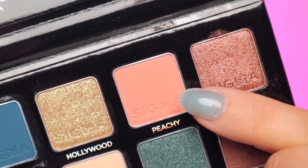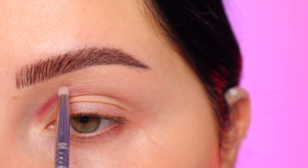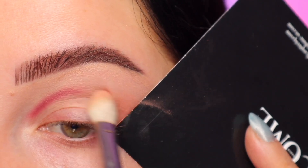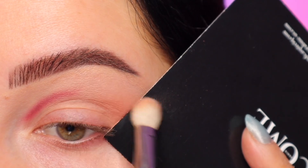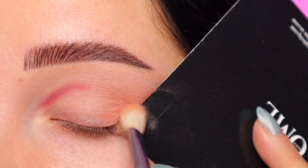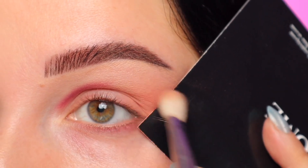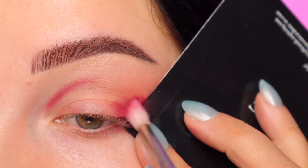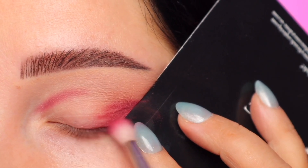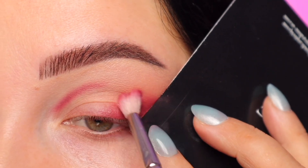Next I'm going to dip into the shade Peachy and very lightly blend that line out — I still want it to be pretty harsh, so I'm not blending it out much, just enough to slightly diffuse it. Then I'm using some cardboard as a guide to create a sharp line — not to perfect it, more as a guide I'll fix later. With that Peachy shade, I'm putting that on the outer corner and blending it up into the crease. Then I'm dipping into that more pinky shade with a smaller fluffy brush, doing the same method but not taking it as high into the crease — this lets me create a shape faster.